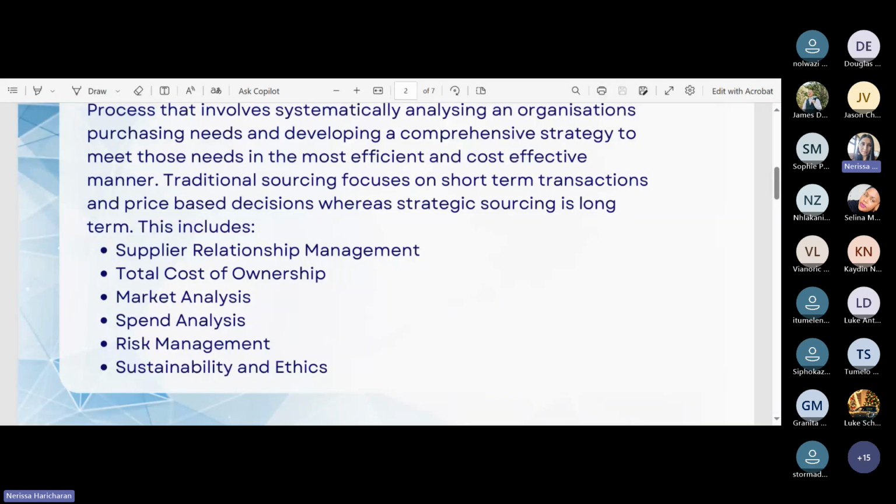You can also negotiate better terms. So for instance, industry-wide, a lot of customers go on 30-day payment terms. But if, for instance, you're in, let's say, the textile industry, and you receive payment from your customers in 60 days, there's no way that you can pay your suppliers in 30 days, because you're going to have a massive cash flow issue. So understand where your customers are sitting from a payment term perspective, and negotiate that better payment term with your supplier. And again, if you have a good supplier relationship, you are then able to negotiate these sorts of terms. The next one is risk management.